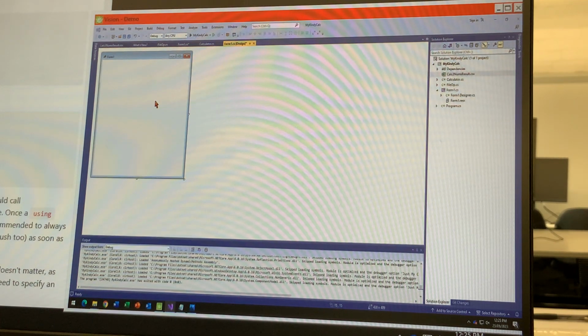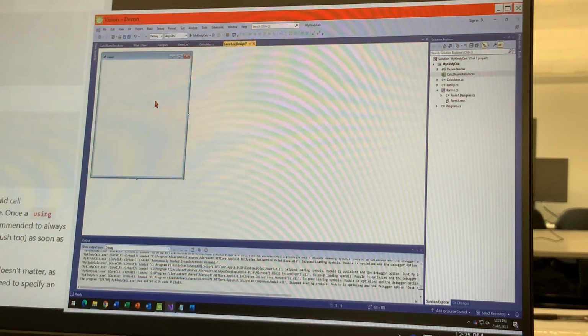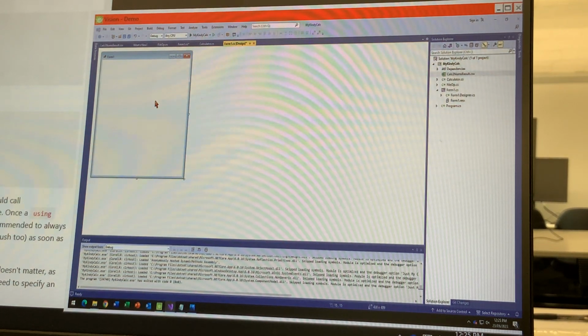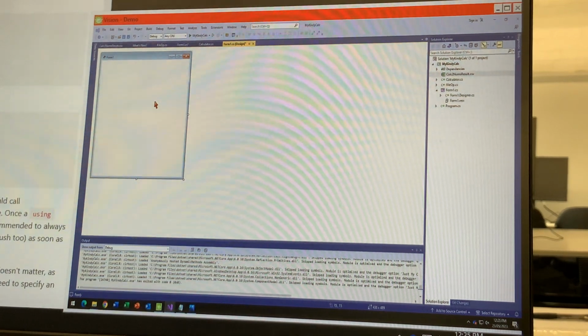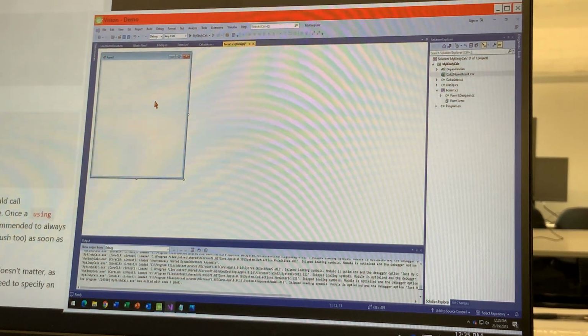Now, the same goes for any of the packages that you install. If you install a package, that package is already defined within a namespace, so you need to add the namespace for your classes. So what's a class that is defined in CsvHelper? CsvWriter. That is one of the classes. So what is the namespace for CsvWriter?